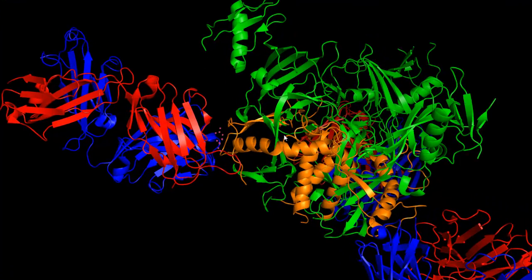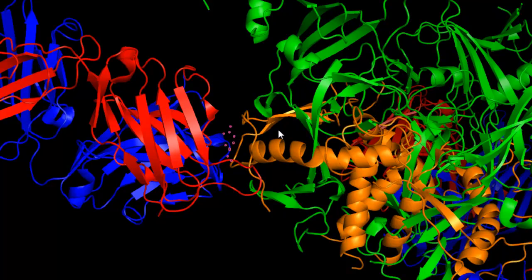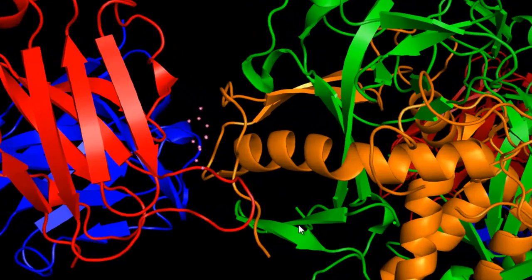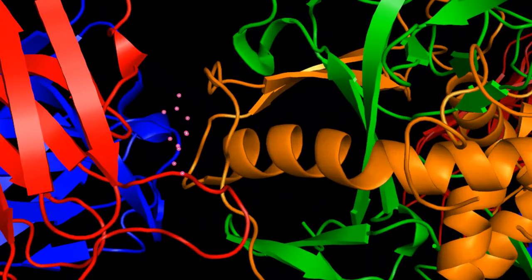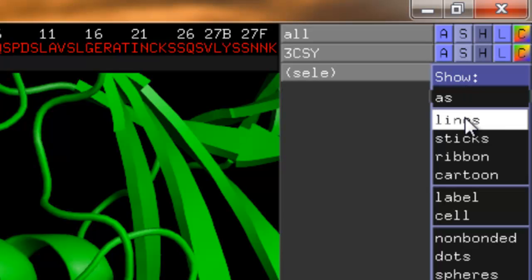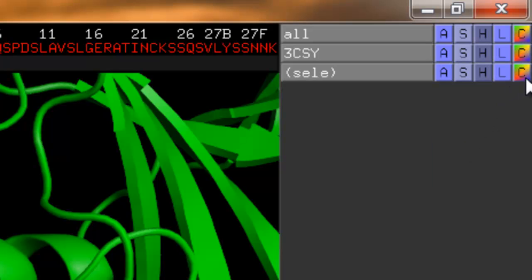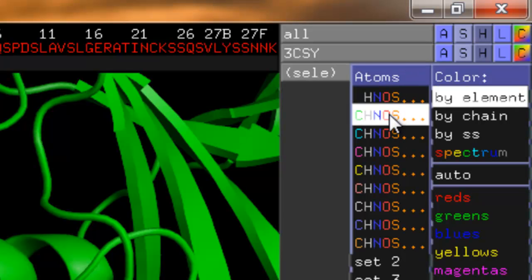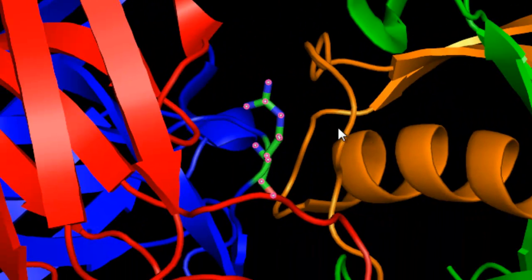Here we go. After I selected it, you see it is selected in the image, but we really can't see what it is. It's just these purple dots. So what we can do is go to show, sticks, and then color by element, and now we can see it in a much clearer way.